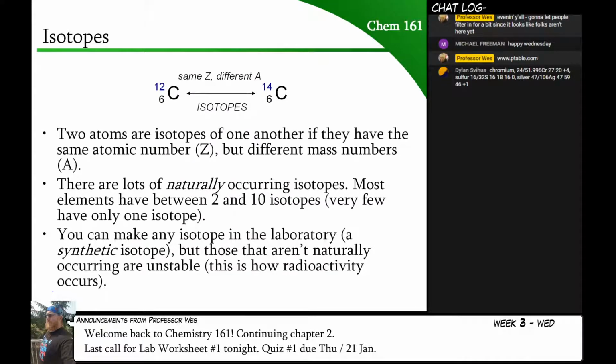And so this slide just talks about what we just discussed. You can have any number of neutrons that you want. Now, our discussion earlier, when I said, hey, there's only certain arrangements of neutrons that are stable, includes the naturally occurring isotopes. Most elements have several naturally occurring isotopes. Some do not have very many at all. For example, fluorine only has 1 naturally occurring isotope. But almost every atom has at least 2.